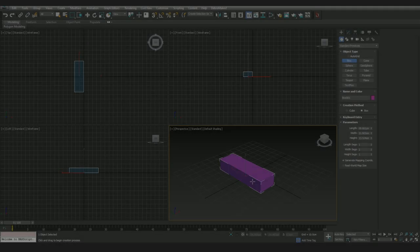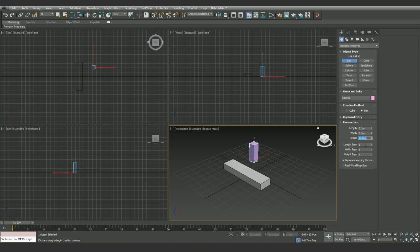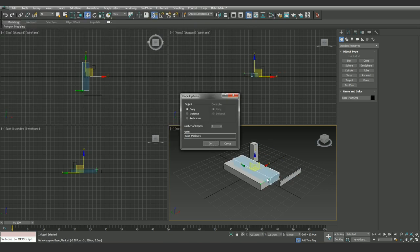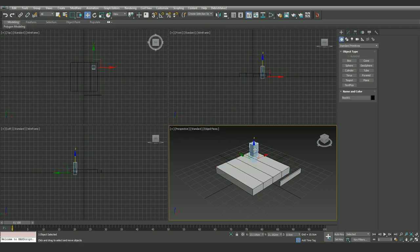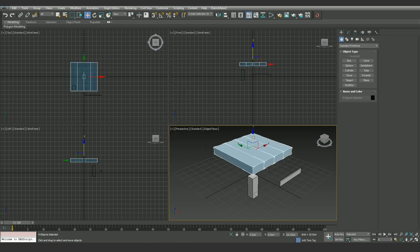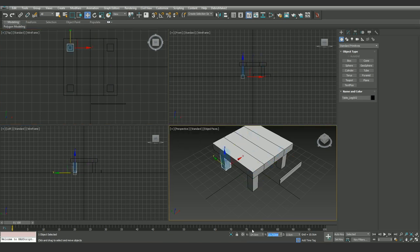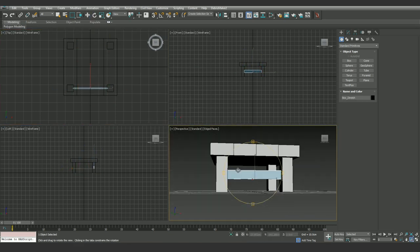Now that we have our elements and measurements, it's time to model the table. This is a time-lapse video but the model took me roughly five minutes to complete. I then moved on to UVing the model shortly after. This isn't a tutorial as such, but a video more about showing you the process of creating this kind of artwork. I do plan on creating tutorials in the future, but with Hytale's Model Maker. If you'd like to see tutorials in any of the software I use, let me know.